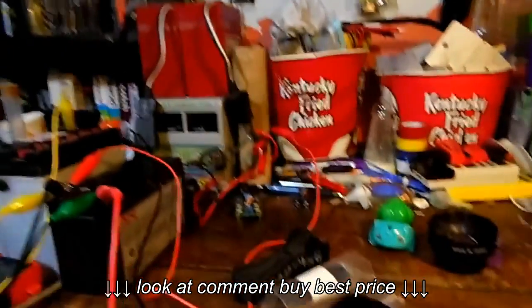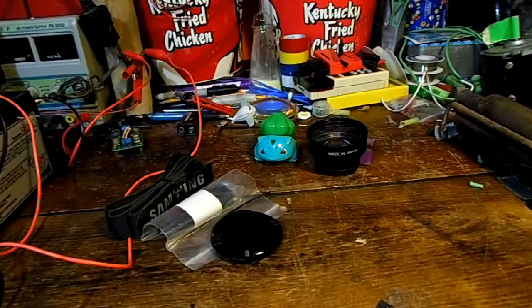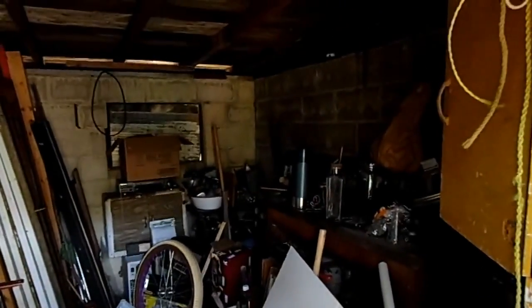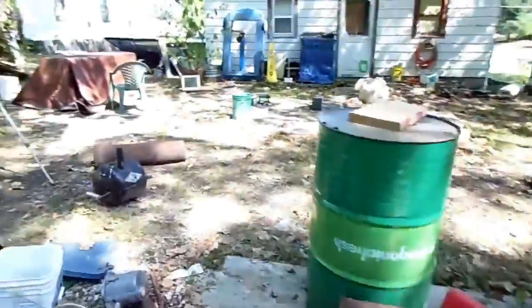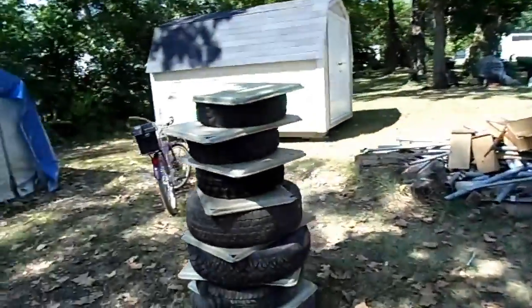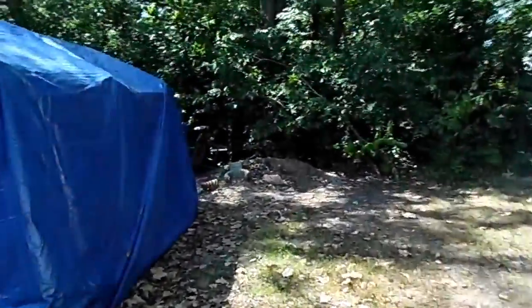So I say we take this Samsung WB100 outside and test it out, because it's going to be awesome. Even though I do have somewhat adequate lighting in here, it is a bit dark for the camera. But outside it should be a lot less grainy. It handles low light pretty good — a lot better than my tablet does. This camera can see in here better than I can! And it seems to be really smooth too. I think it said it has double image stabilization? Looks pretty smooth to me though.